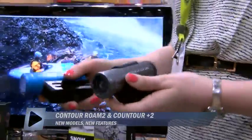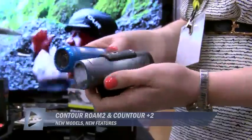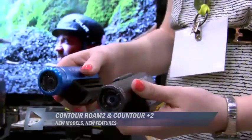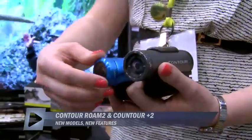We've got our ROAM2 camera, which is our more bare bones design. This one's waterproof. This one has a lot more features though. So this is just kind of an improvement on the previous ROAM. Both still have the easy on and off record switch, which is great.